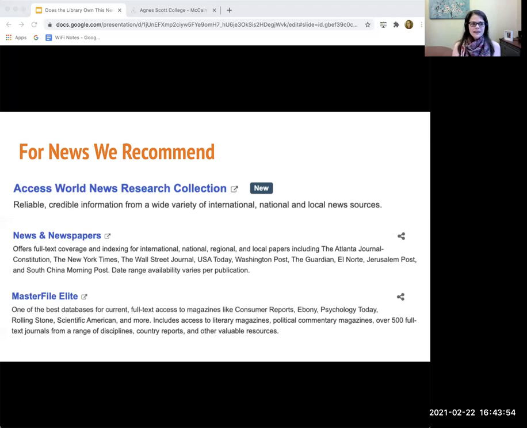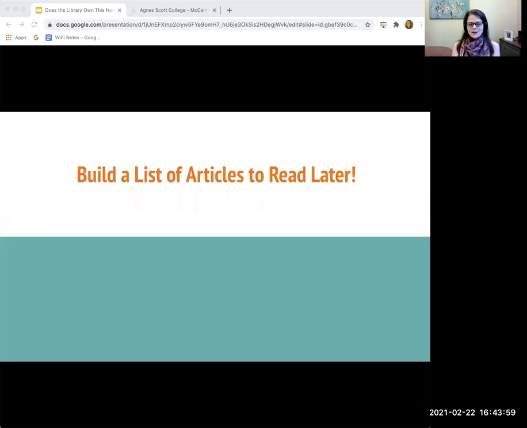And the very final thing that I would say to you in terms of using these tools is that you can really build a list of articles to read later. So one of the things I do once I go to the journal page, let's say the Wall Street Journal, I bookmark that and I bookmark it on my phone. And so then every single time that I want to read the Wall Street Journal, I just click on the little icon that I created on my phone and it takes me to the webpage for that journal page, and it will prompt me to log in, but then I can see today's news from there. So that's one thing I like, but I'm not really excited about reading on my phone.